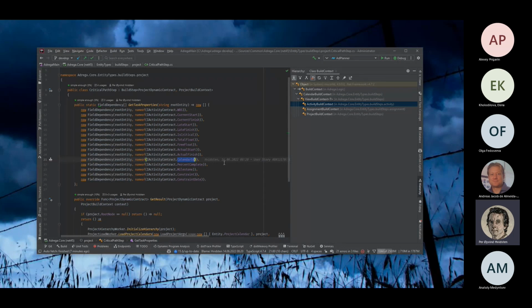So declaring it here ensures that it's loaded from the database, and it will also be calculated before this calculation is carried out. So when the critical path calculation is triggered, constraint dates will be read from the database, and there are some calculations linked to current start. Sometimes current start needs to be updated based on other constraints or other input, and this makes sure that the current start calculation is done before the critical path step is done.